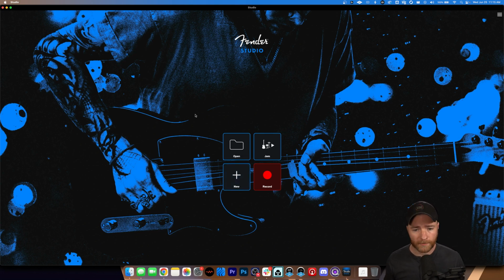When you just open up Fender Studio, this is what it's gonna look like. If you have older sessions that you've worked on, you can open. If you wanna use one of the pre-supplied jam tracks, you can do that here. We're gonna skip over the record button. This is like an instant dive in. I've got the idea, everything's hooked up. I've done this before. You can instantly start recording with this one, but we're gonna go with building the baby steps and the foundation first. So we're gonna go with new.